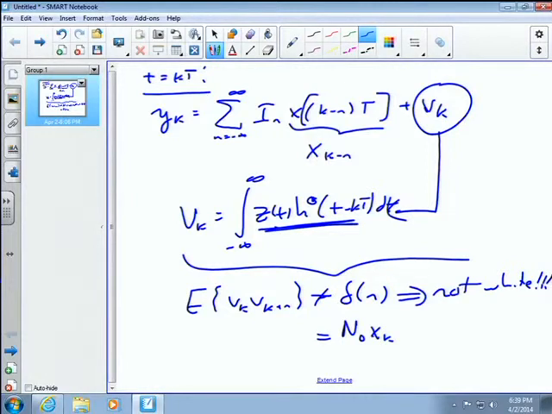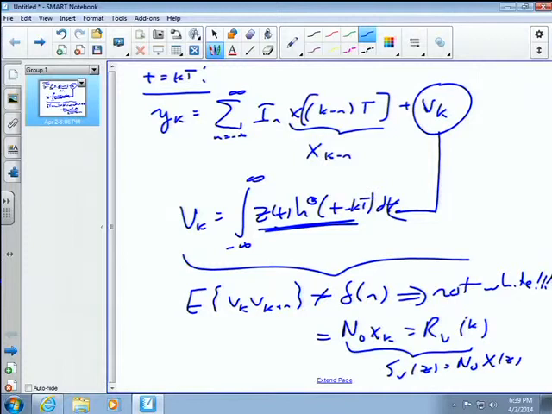In this case, this is our autocorrelation function, R_v of k. Now, what's worse is, what's the power spectral density of this? This is where we figure out whether something is white or not. So already we have x_k, and unless it's a delta at zero, this will not be white. Spectrally, what does this look like? S_v(z) is equal to N_0 X(z). Totally not white unless X(z) is flat.